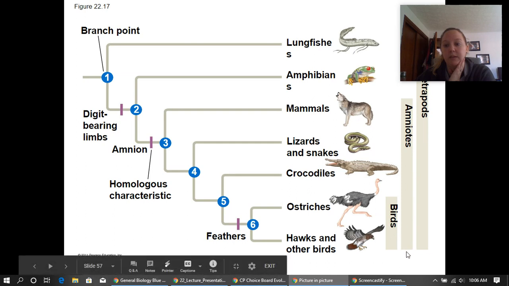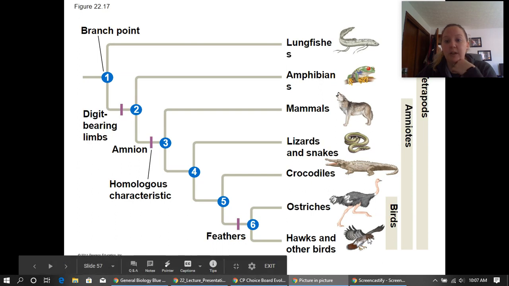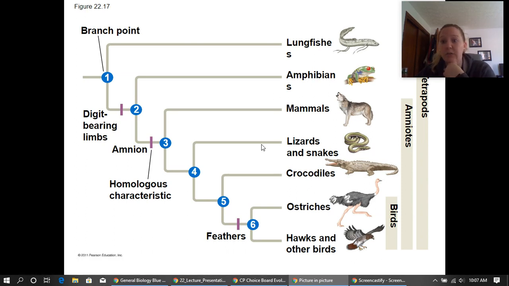Amniotes meaning the embryonic sac inside of a mom when the baby is being developed. That does exist inside the egg as well. That would be the yolk. So that's an evolutionary tree. You can look at them in a lot of different ways, but it shows relationship between organisms over time. And they can be super detailed, like breaking down hawks and other birds. You could do an evolutionary tree of just mammals. It would be quite large, but you could do it.